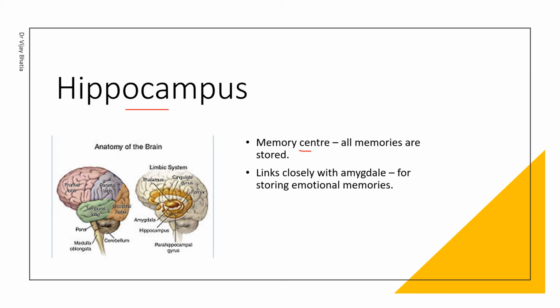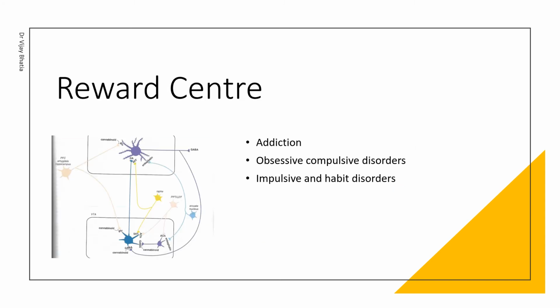Hippocampus is mainly for memory. The person might be simply thinking about their past, something has happened to them in the past, and that is constantly coming to their mind and thus causing the mental disorder. It can happen in depression, post-traumatic disorder, and a number of other areas. Later on in life, damage to the hippocampus will cause dementia, especially short-term memory problems.